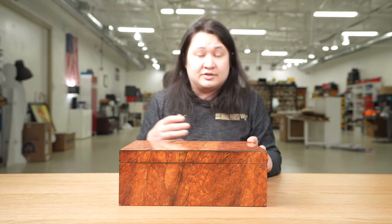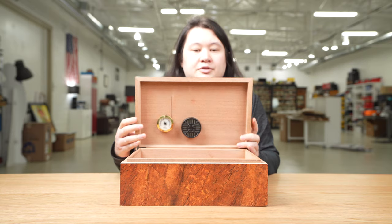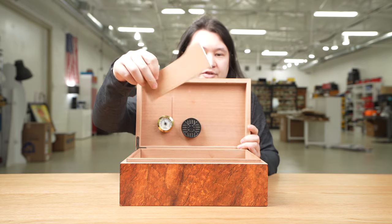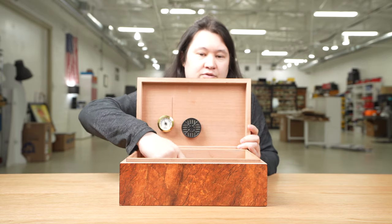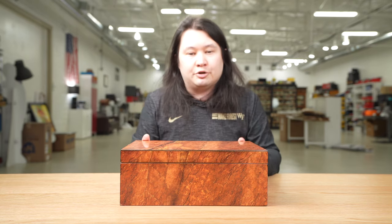I don't know whether this humidor was made through Quality Importers or if JC Newman just bought the humidifier separately. JC Newman, for their higher-end stuff, has its own proprietary Diamond Crown braided humidifier, which you could also buy as an option for this humidor. But other than that there's not much — it's a pretty no-frills humidor. There is an included foam divider that you tension into place, but there is no tray, no key, no handles, no bells and whistles beyond that.